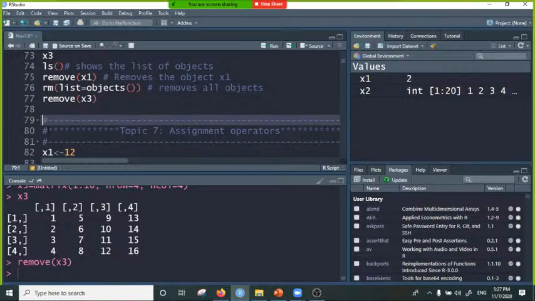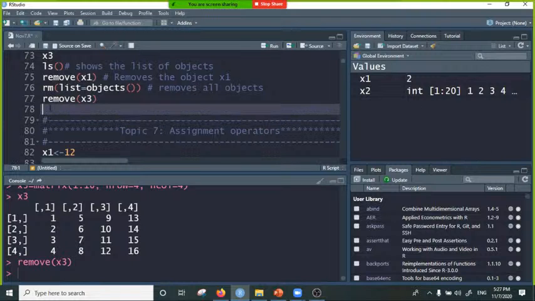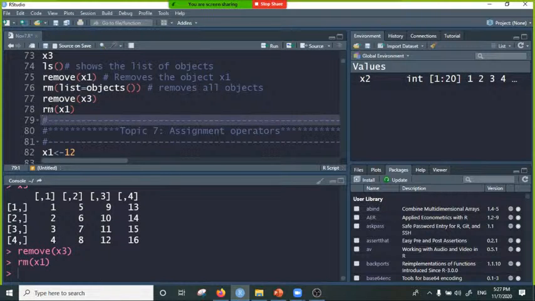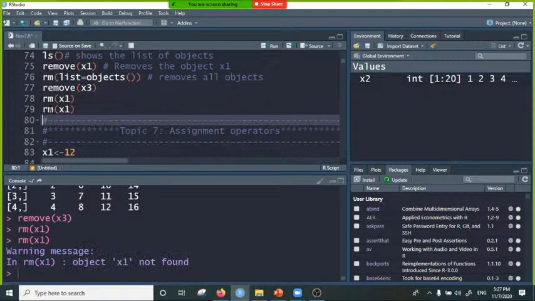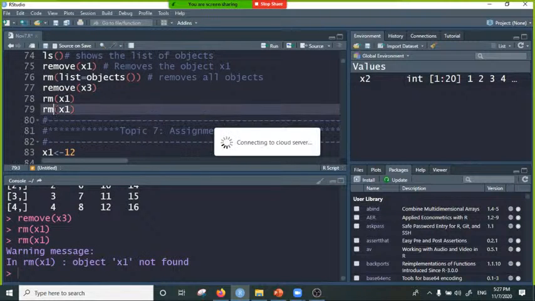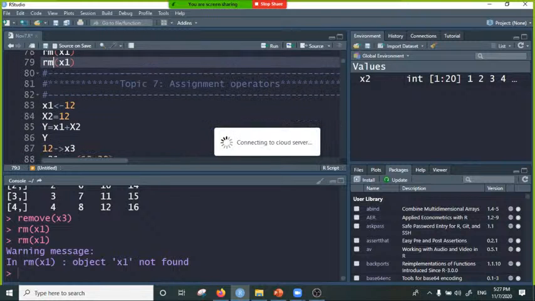If you run it, the x3 object will be removed. The shortcut for remove is rm. If you type rm and then x1 inside parentheses, it will remove the object x1. So objects can be cleared by just typing rm and then the name of the object inside parentheses.